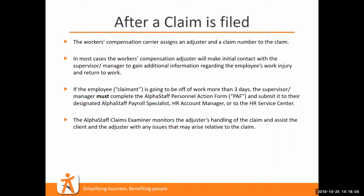It's part of their investigation. So it gets repetitive. I know it seems like we ask the same thing, and you say we already provided answers to that. It's just they get audited, and things could change from day to day. Things that were reported could be a little bit different. So every adjuster has to make their initial contact, and they have to verify the information that they receive. So the questions do get repetitive, but it's to complete their investigation.